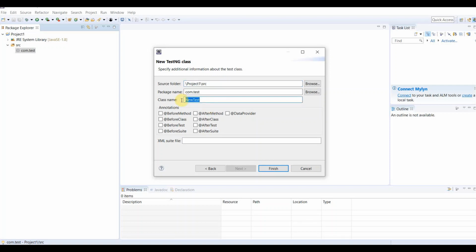Here is your test class name. Let's say we'll put the class name Google search. And we are taking before method and after method. These are the TestNG annotations we have. I'll make another video explaining all the TestNG annotations. So now we are taking before method and after method. Then click finish.